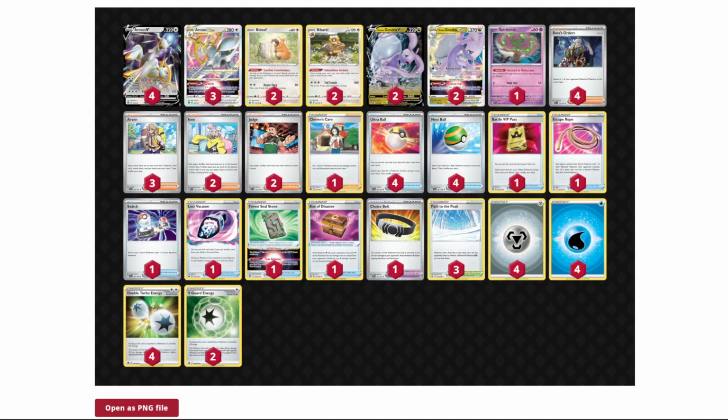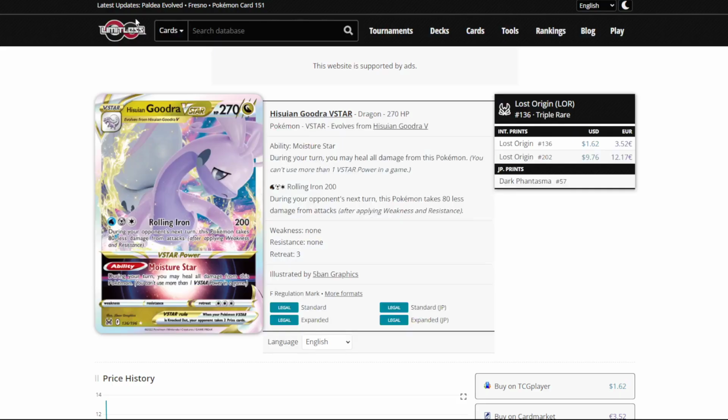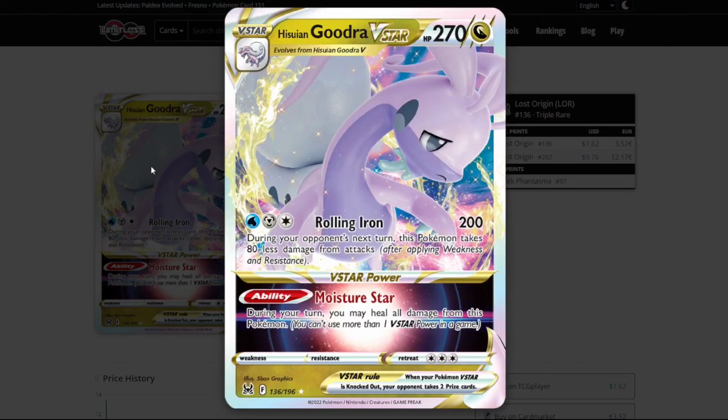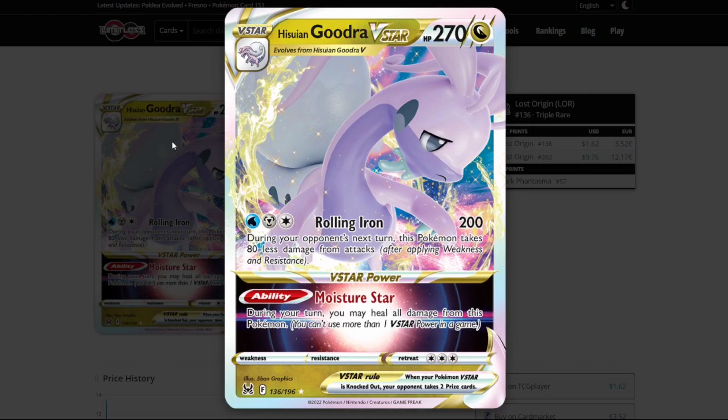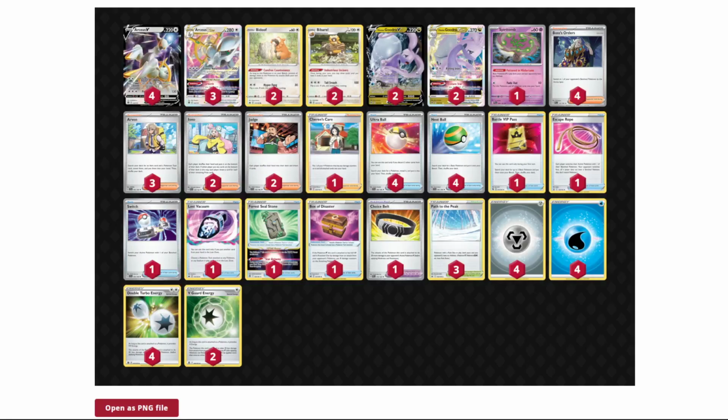So Hisuian Goodra V-Star, instead of the Giratina V-Star, pretty much has a similar attack, doing 200, and you take 80 less next turn. It also has a V-Star power, allowing you to heal all damage from it. Generally, you won't be using this, but it is an option. And its attack cost is Water, Metal, Colorless. So we see very similar ideas here.